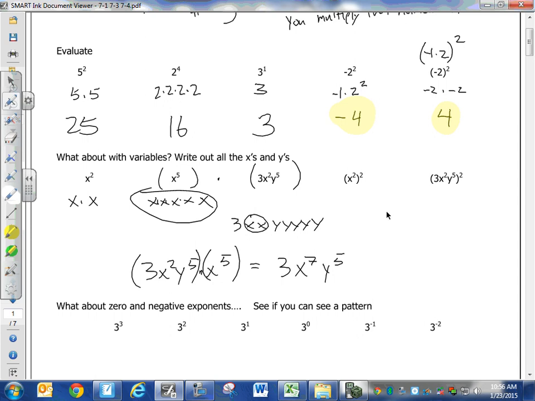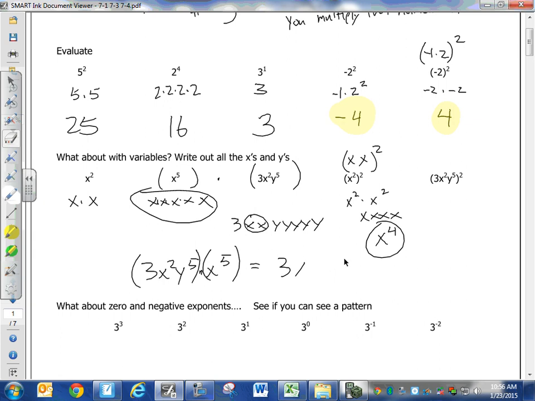Now, x squared squared. 2 ways to do it. You can say either this is x squared times x squared, or you could say this is x times x twice. Either way, what do you get? X to the 4th, not 4 to the x's. No, yes, there is. We will deal with that later.